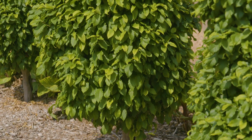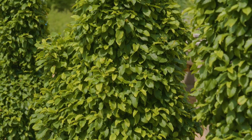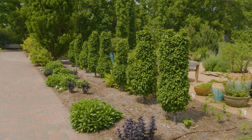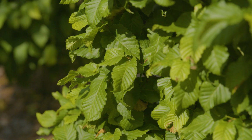Now, these dwarf hornbeams are actually hardy from zones 5 to 8. So here in Oklahoma, we're in that ideal range. They're going to remain about 2 to 3 feet in width, and the nice thing about these is they do not require any pruning at all. In fact, we have not done anything.